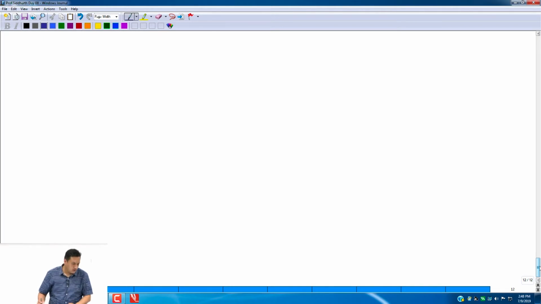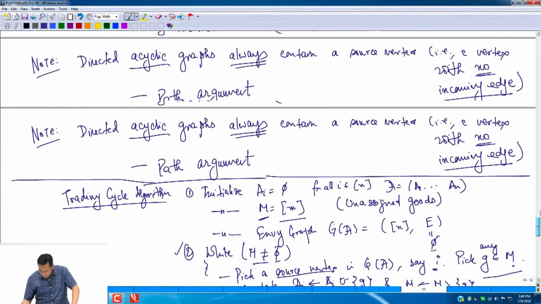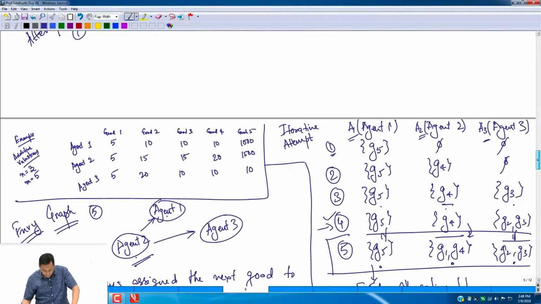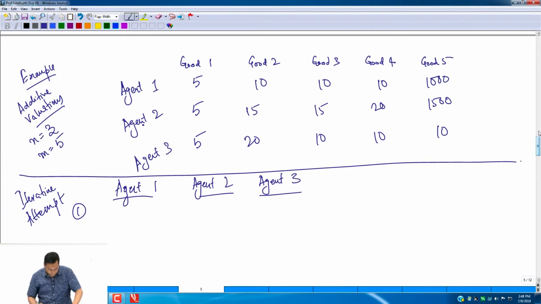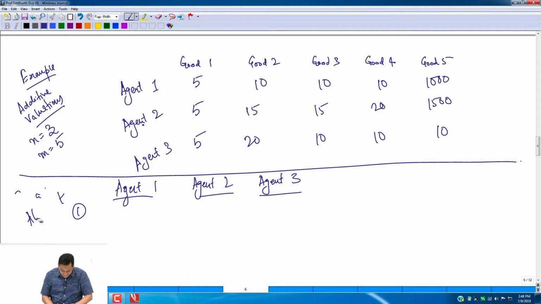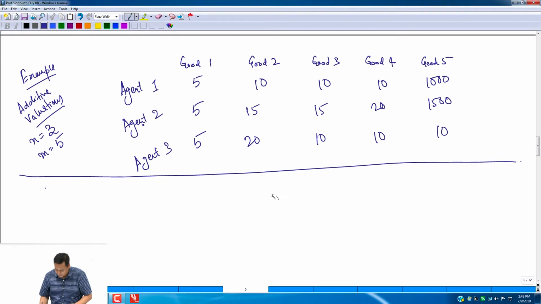Yeah, so let's restrict ourselves to additive valuations. And actually, let me go back to the example and remind you of that specific example. So here it is in smaller font, here it is in bigger font. And the valuations here are additive. We developed an algorithm that worked not just for additive, but in fact for monotone valuations. So certainly it does address this example.